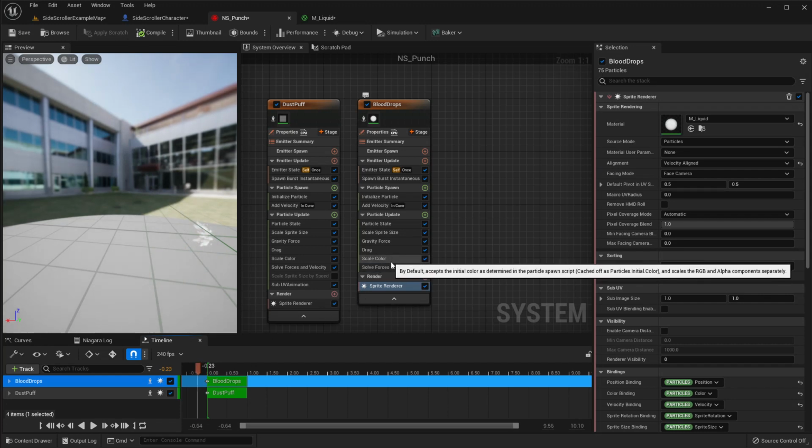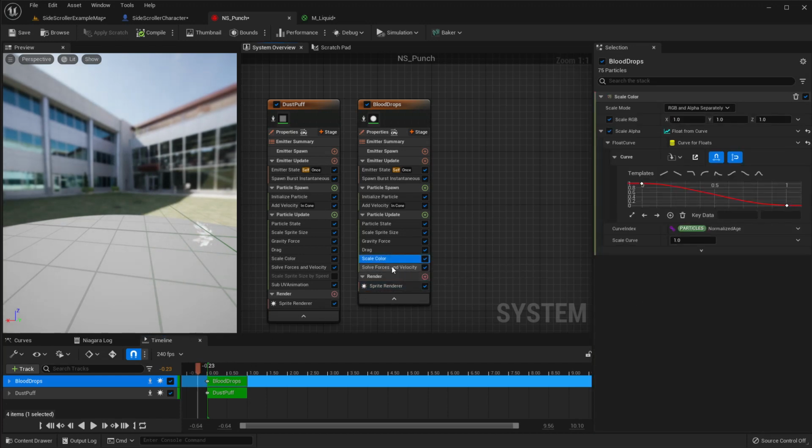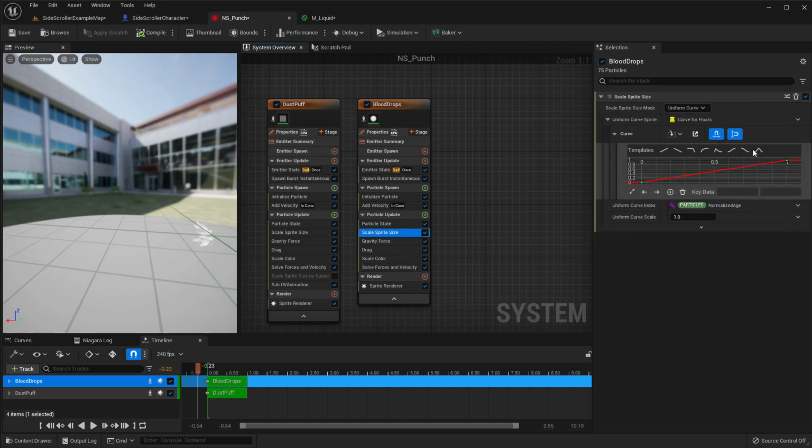So scale sprite size, I'll have a curve like this. This should be closer. Okay, and this one. So at the end, the scale should become 1. Then maybe this one should be something like 5, and this should stabilize much sooner, so maybe at 0.6. Let's see how a curve like this looks.